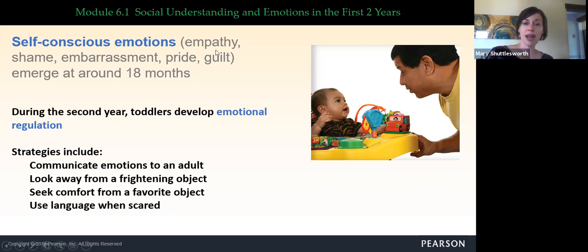So self-conscious emotion one, empathy, being able to feel what another person feels. A sense of shame, which is typically regretting aspects about kind of who I am as a person. I've done something that's dishonorable for myself, and contrasting that with guilt, which is typically a rejection of a behavior. So I'm upset with myself for a particular behavior. Maybe I stole something and I'm not happy with myself for doing that. A sense of embarrassment, so that other people are perhaps making fun of me or laughing at me, and a sense of pride that I feel good about something that I have accomplished. These actually start to emerge around 18 months of age, so you can see these things being demonstrated in very, very young infants.